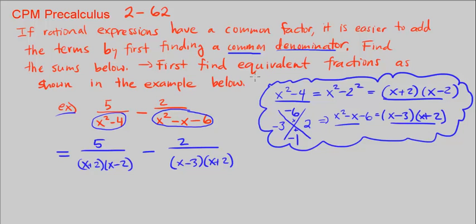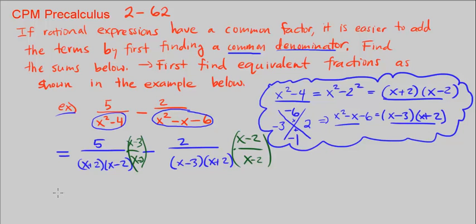So the shortcut to find equivalent fractions, we want to find a common denominator. What we can notice is that the common denominator just requires us to multiply each denominator by the missing piece. They both have an x plus 2, so we can just multiply by x minus 2 over x minus 2 over here, and let's put them in parentheses. And over here, we can multiply by x minus 3 over x minus 3. Put that in parentheses.